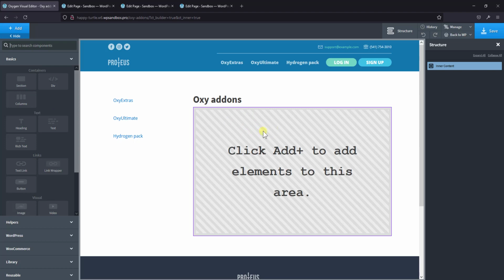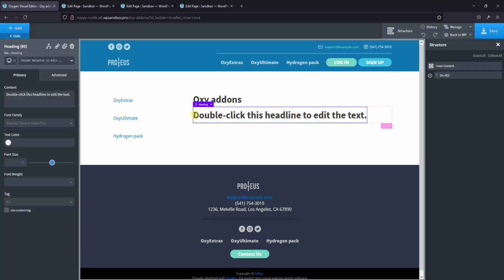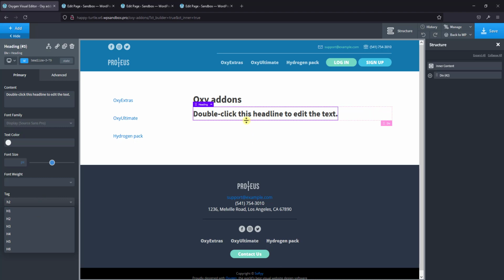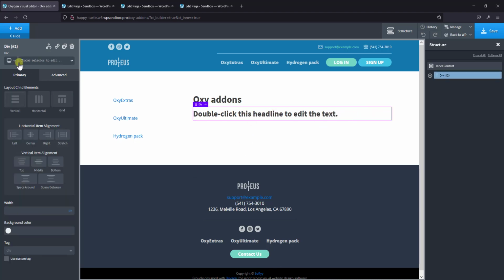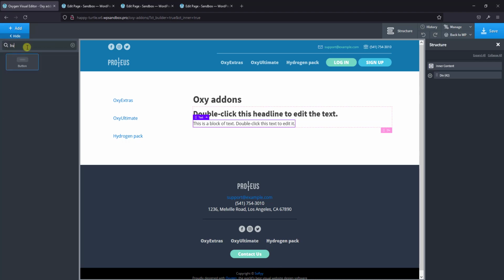I could just say maybe I want to add a div. Inside that div I want to add a heading. Maybe that heading will be H2. And then I'm going to add some text, and then a button.